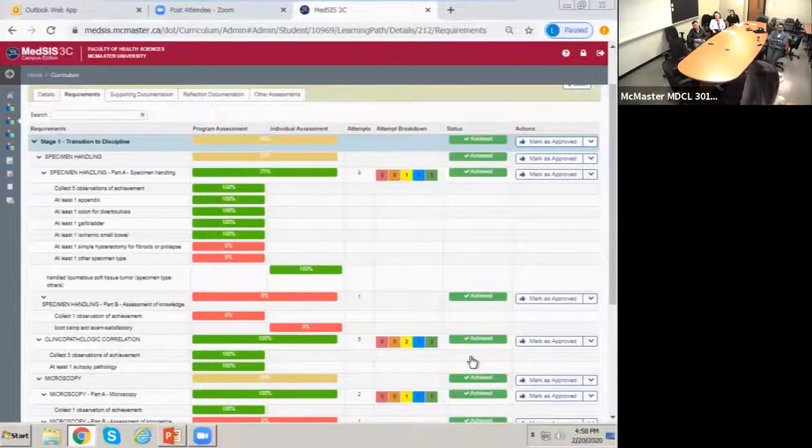Some folks have their meetings, make their notes, write everything down, and the program administrator is actually the one doing the clicking. Some programs have said we want our faculty sitting around a table, they've got things projected on the screen, and as these decisions are happening, they're going to be doing the clicking right within the meeting.